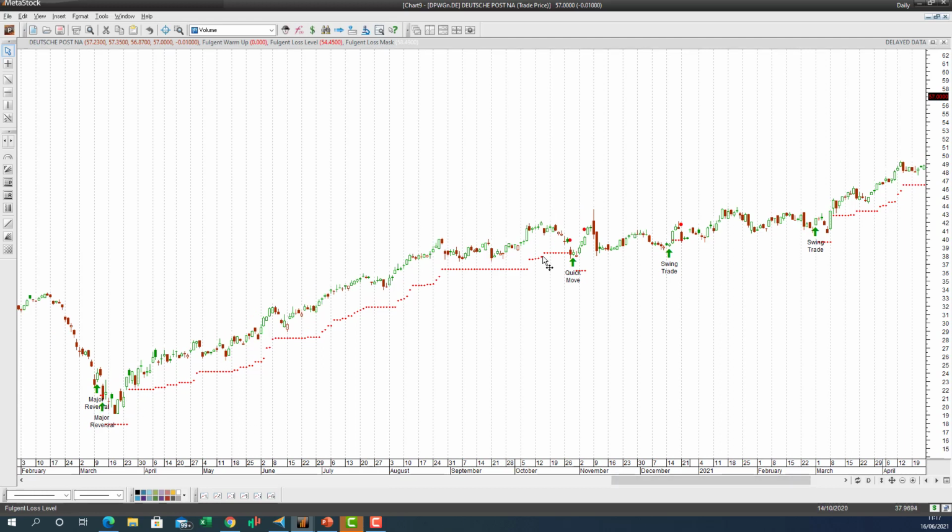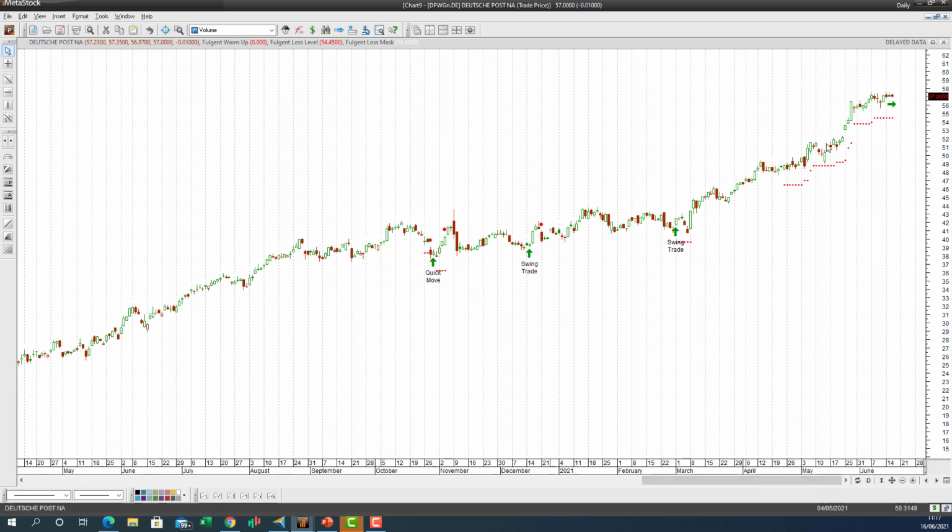Huge move, captured most of that move up until November. Then there was an exit sign, another swing trade and an exit, and the last swing trade from March onwards worked out lovely. And there is a trailing stop loss in there at, if I just would load, oh, it's not coming up. It uses a lot of data, so sometimes, yeah, there we go. It's a bit slow, but it's in a long.